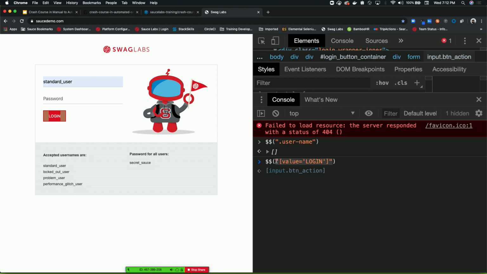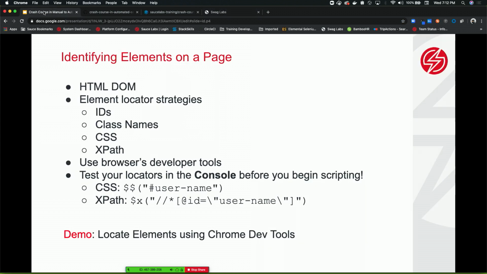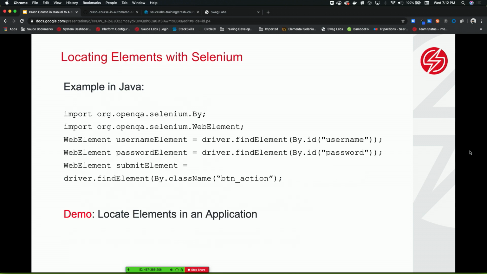Okay? So you don't need to actually do this exercise. I just wanted to illustrate that it is really a good tool to test your selectors in the Chrome tools or the Safari tools or whatever before you actually decide to write your script. So let's remember this value for when we write our script. Okay. Any questions on DevTools? Nope. You guys are awesome.